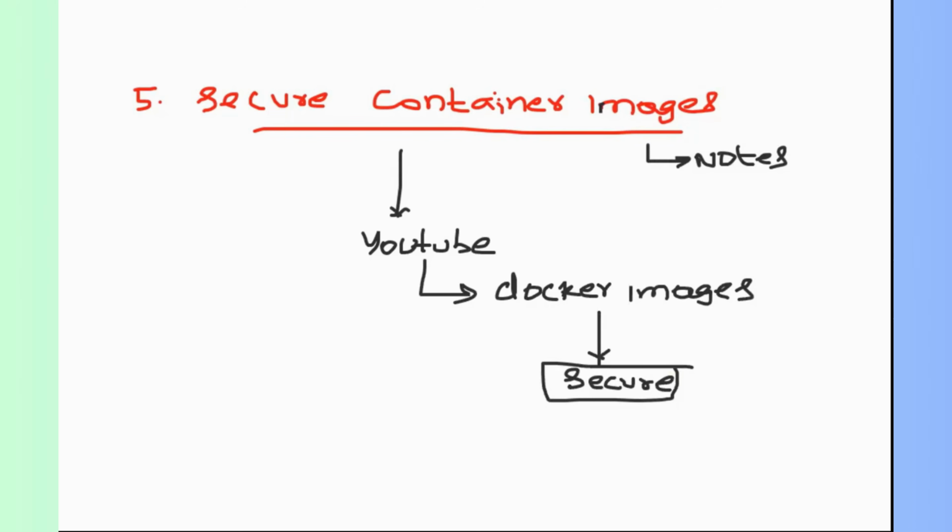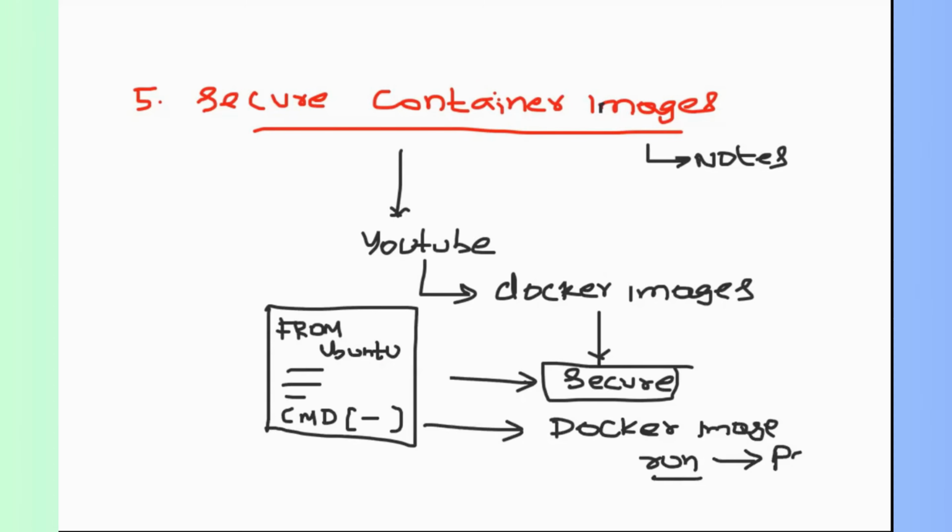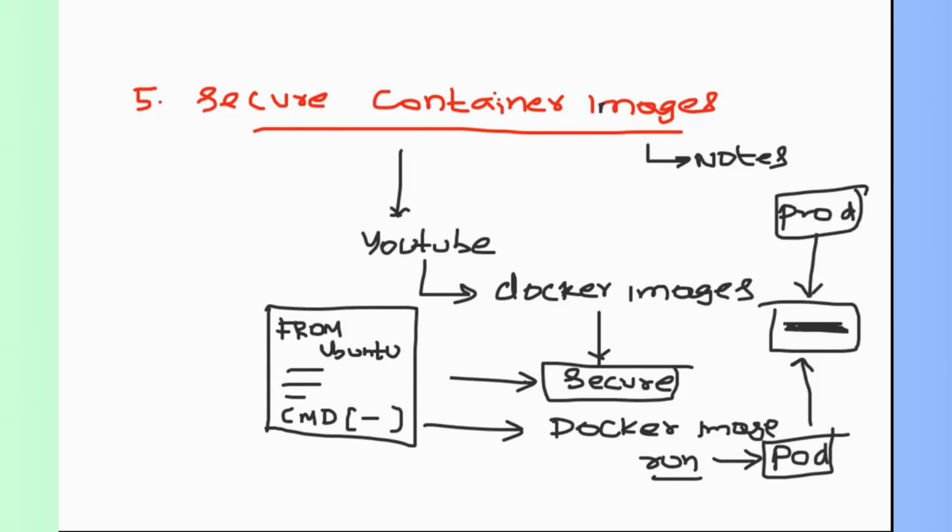As part of step 1, you are writing a Dockerfile, and within the Dockerfile, you are saying FROM Ubuntu, and then you are writing a bunch of lines. Then you are executing it as part of your CMD or ENTRYPOINT. And now you are basically running your Docker image command. Then you are executing it using a docker run, or you are executing it as a pod in Kubernetes. So this pod gets executed on your Kubernetes cluster, and your end user who is trying to use the production cluster is accessing this. Let's say, what if this container image that you have created here has a vulnerability?